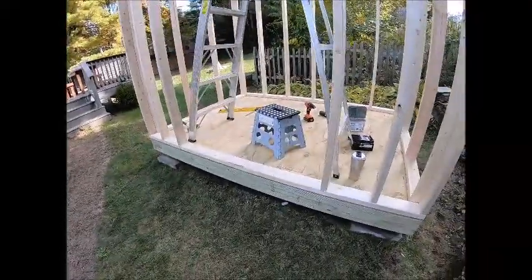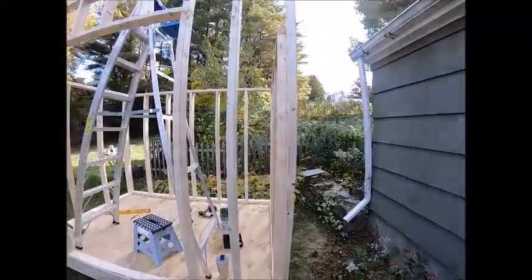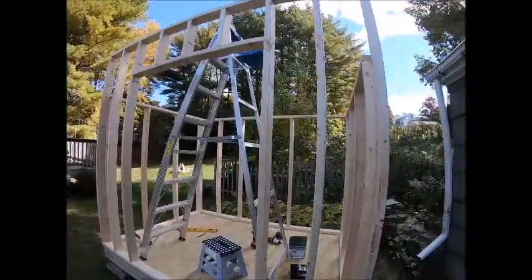I did go ahead and just leave that base in there. I may still cut it out, but it's there for now. But yeah, onto the roof rafters next. Hopefully I can get that done today and sheet it tomorrow.